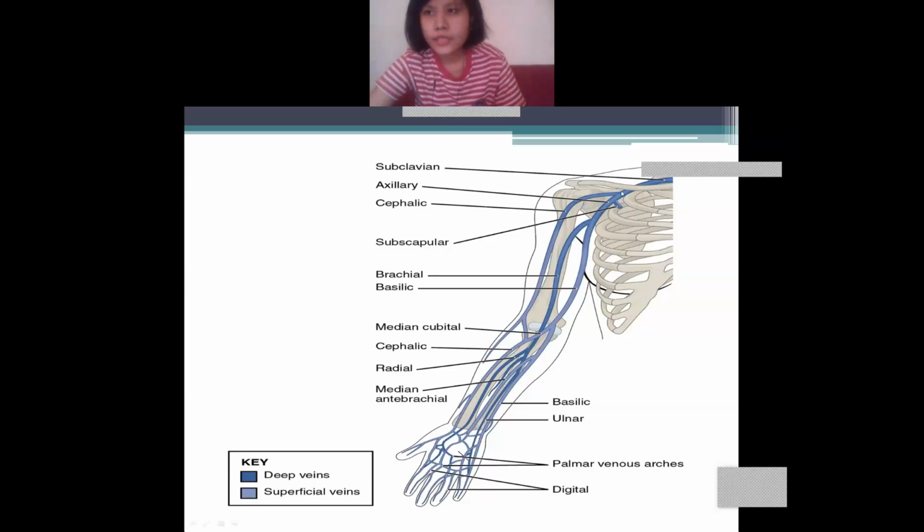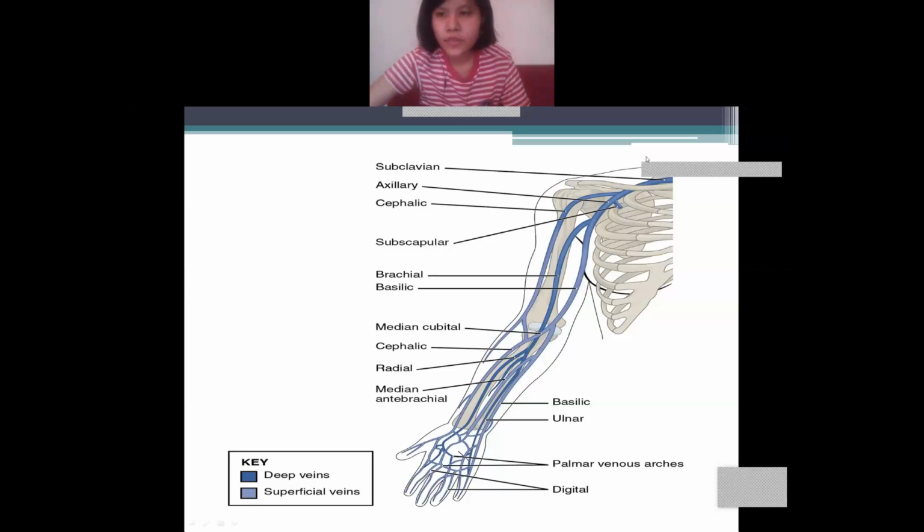And the next is the subclavian vein. This is your collarbone, right? Just at the back of the collarbone, at the posterior side, you will find the subclavian vein. So the subclavian vein is part of the deep veins. Understand? And these veins begin at the hand portion. In the subclavian veins, what are the veins that you will find?